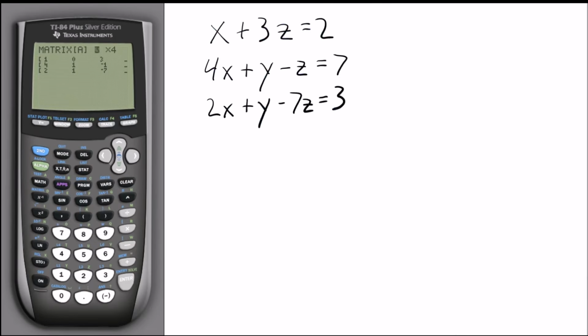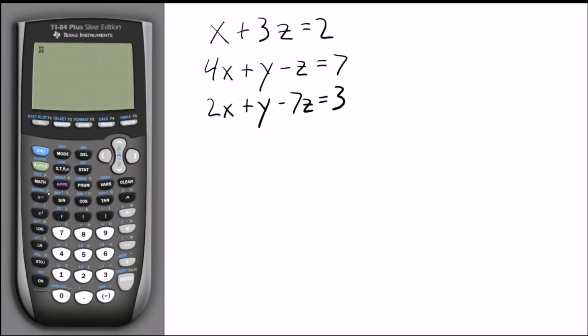In this video, we'll be looking at some of the situations that occur when solving linear systems of equations. The system on the screen is a 3x3 system, so 3 equations and 3 variables, x, y, and z. And if we put it into a matrix in our calculator, as I've done here on the left, we can solve for this using the RREF function. So let's go ahead and do that.